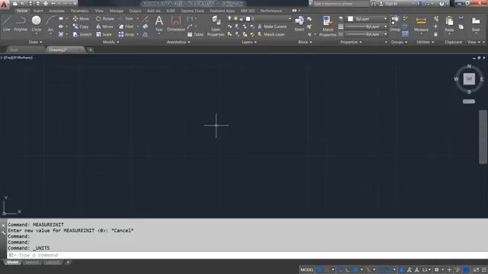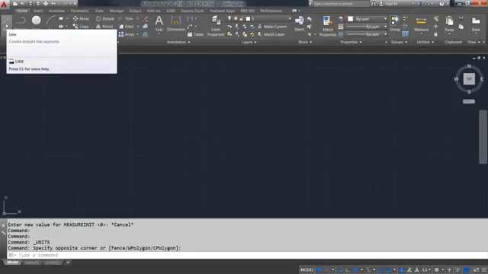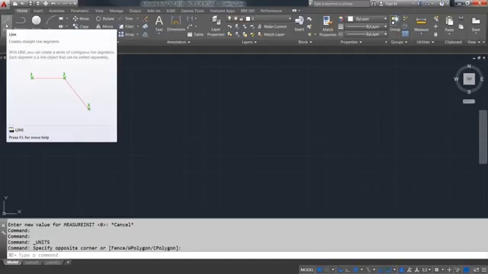So let's actually get into drawing some objects and making some things here in AutoCAD. What I'm going to mainly cover here today is the draw panel, or the upper portion of the draw panel on the home ribbon tab. Now you can see there are some other commands down here in the pull down from the draw ribbon panel, but I'm not going to cover those today. What we're just going to cover is the stuff up on top here. So we're going to start logically far left, and we're going to go with the line command, the humble line command. It's been the basis of many millions of drawings throughout the years since AutoCAD's inception.